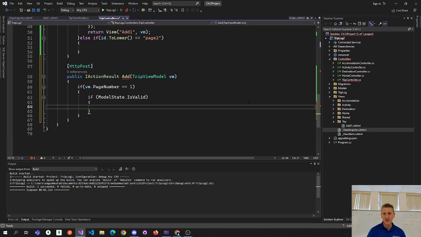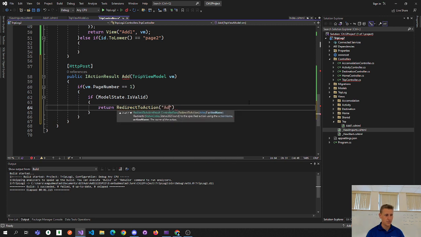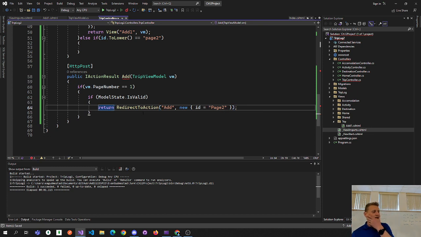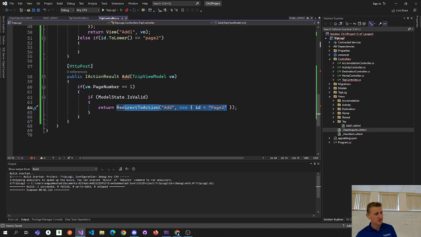So at the end of this, we're going to return, redirect to action, add, so this allows it to come in as a post and sends you back to the get, basically, with ID of page 2.